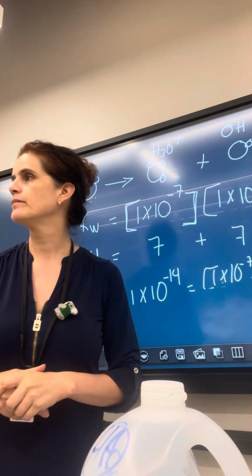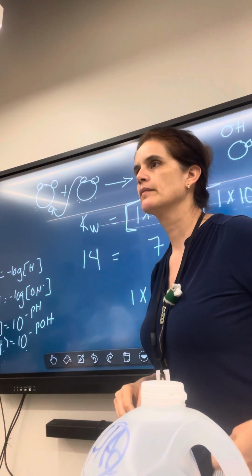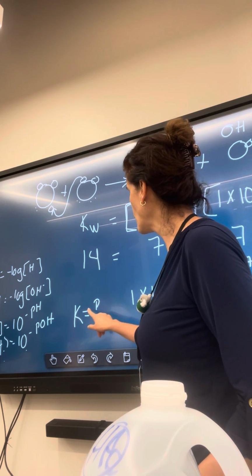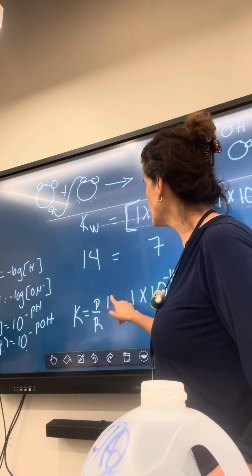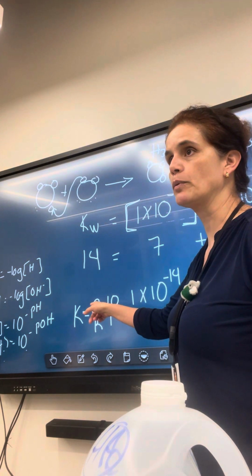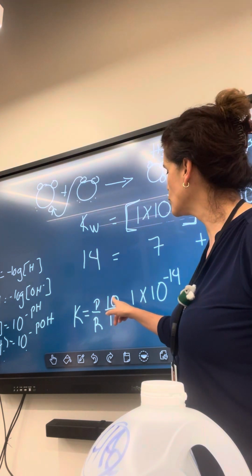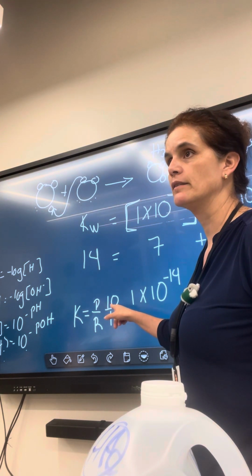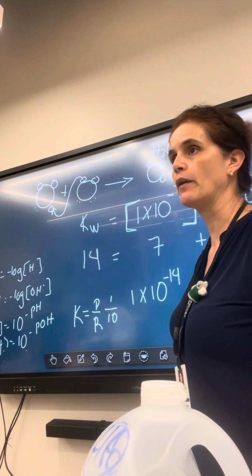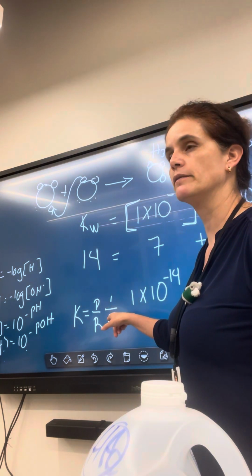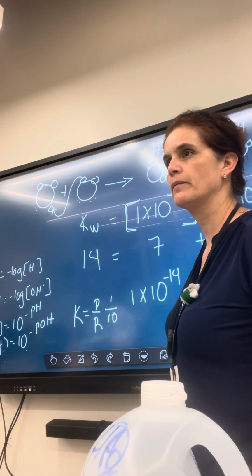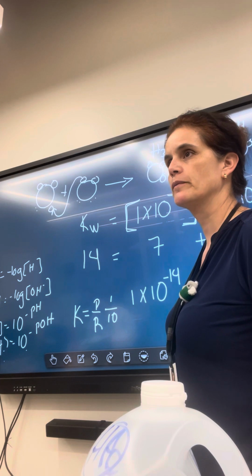I'm confused about the dissociation constants though. So the smaller the exponent, the less it dissociates. So if you have K, it's mostly products over reactants, right? If your products are 10 and your reactants are 1, does it mostly dissociate? Yes, it's mostly products, because you have a number that is greater than 1. If on the other hand, you have mostly reactants and very little products, that number is going to be less than 1, right? Because you have mostly reactants and very little products. So that's how K works.